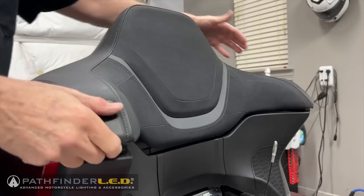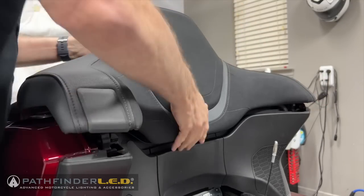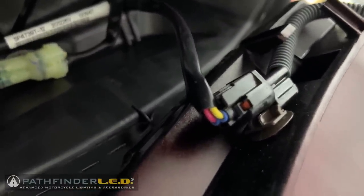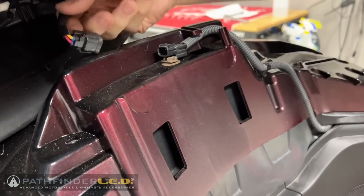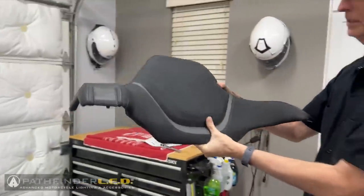With the screws removed, you can now carefully lift up on the passenger armrest to release the passenger backrest, but be careful, there is a wire connected for the heated backrest. We must release this connector before we can remove the passenger backrest. Press down on the small tab on top of the connector to release it from the base, and then you can remove the passenger backrest.